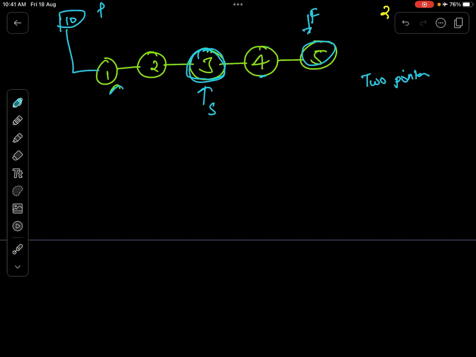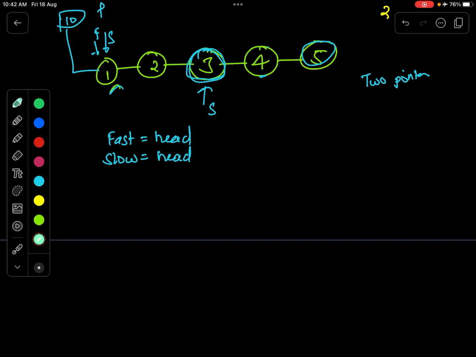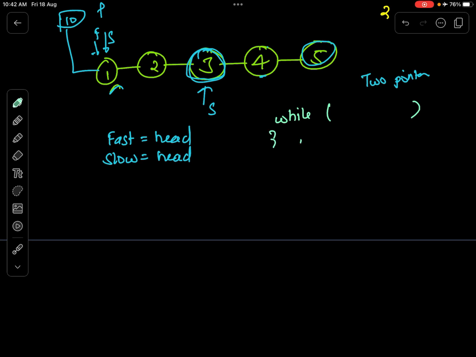So let's implement it. Say for example, I got a pointer called fast, which is pointing to the head, and I also got a slow, which is also pointing to the head, right? So both are pointing at this position. Now what I will do is simply run a loop, say for example, while, now I'm not writing any condition. Let's check what condition we need to write. I need to take fast equals fast of next, which means my fast comes from this position to this position. But the point is I need to take the fast to this position.